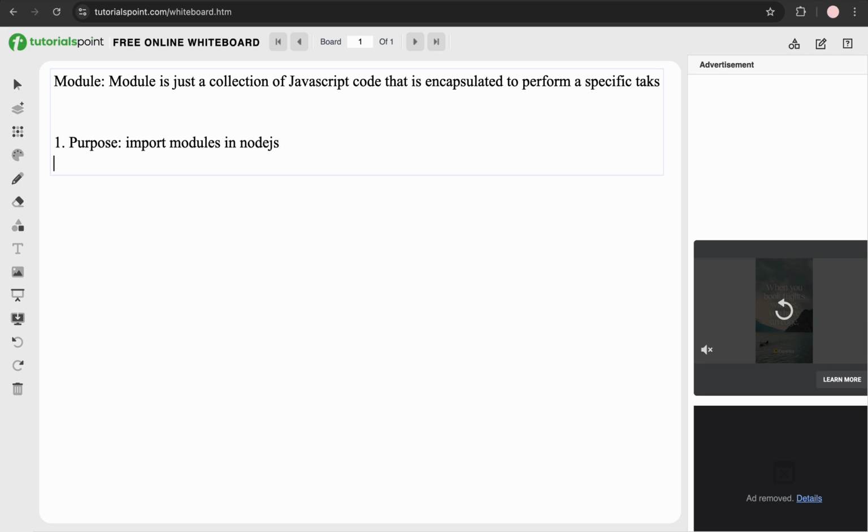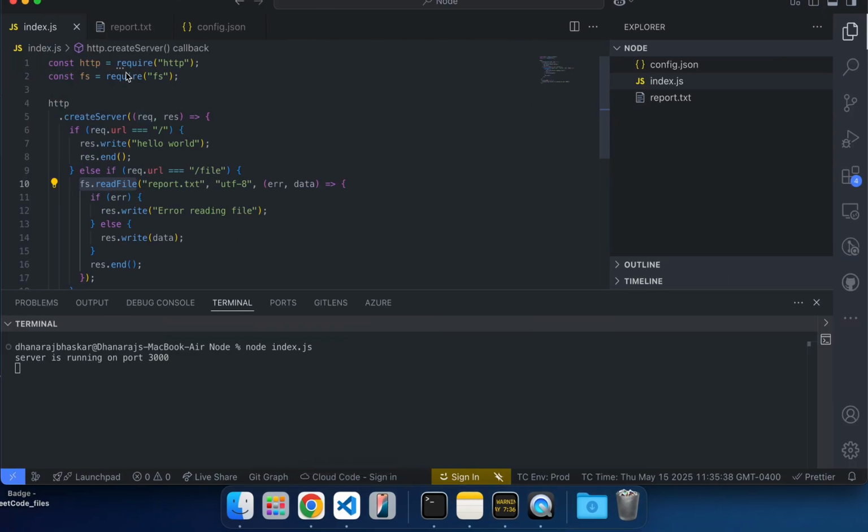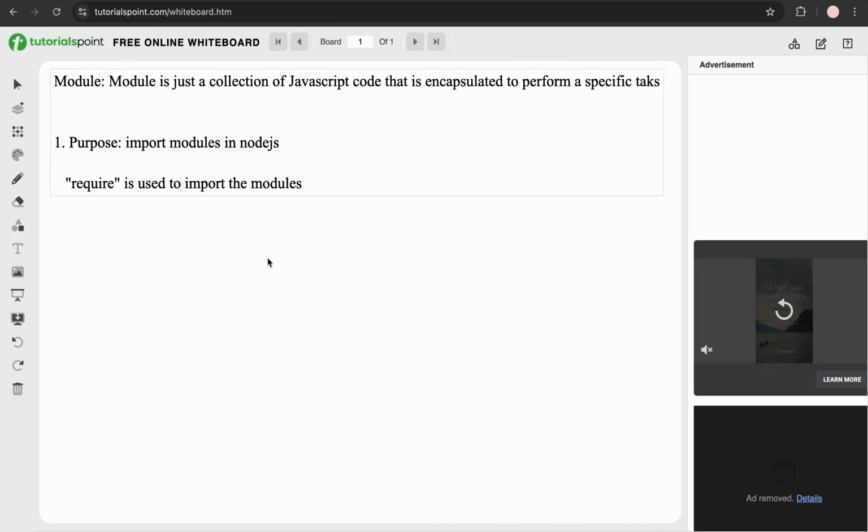There is a keyword called require. The require keyword is used to import modules. We have seen this in the code, you can see we are using require. The require keyword is used to import modules, whether built-in, third-party, or custom ones, into our program.